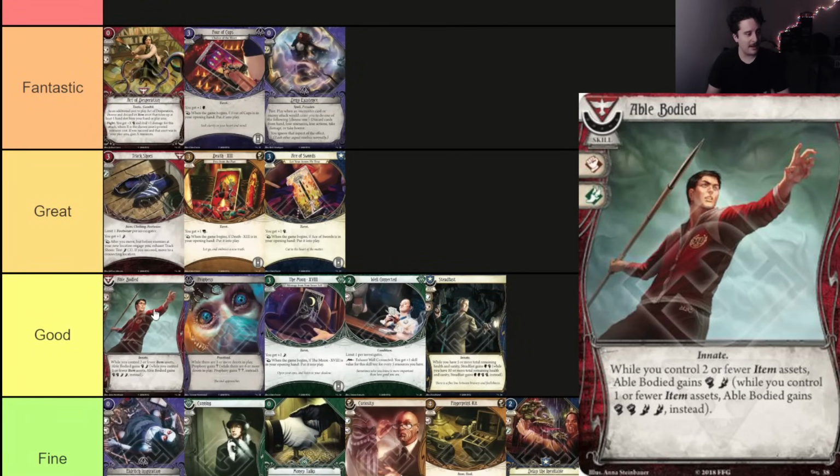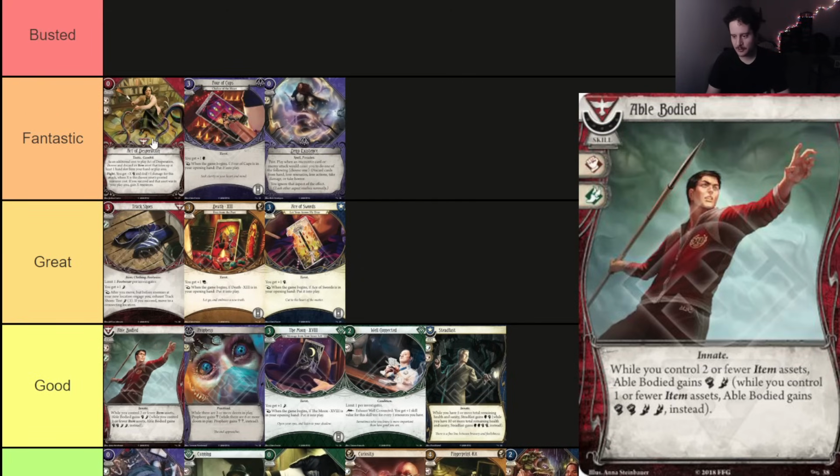If you're playing 2 items, throw an Act of Desperation at someone, commit your Able-Bodied, and deal 2 damage to a boss and get paid back for it.